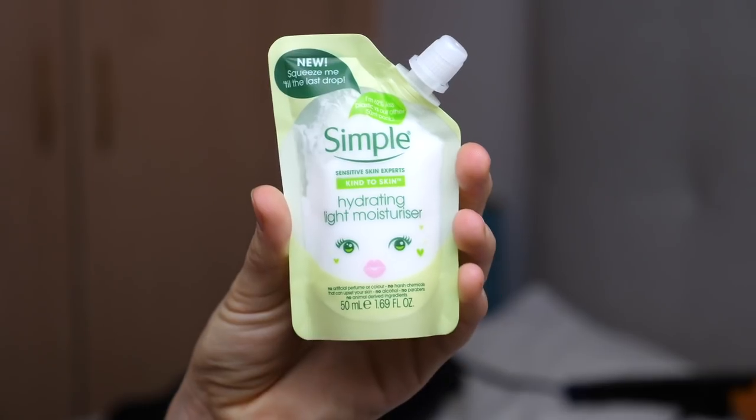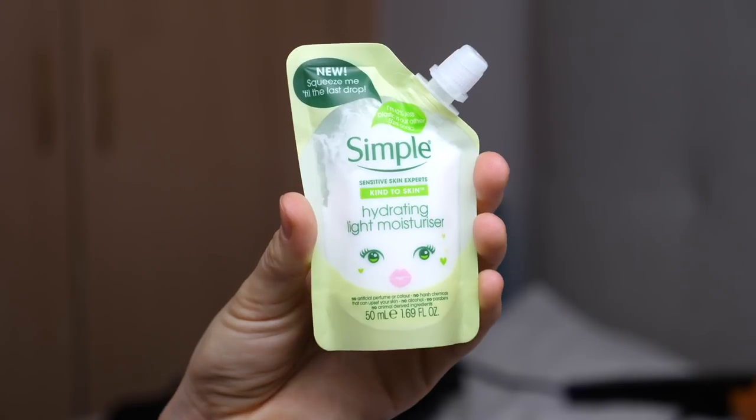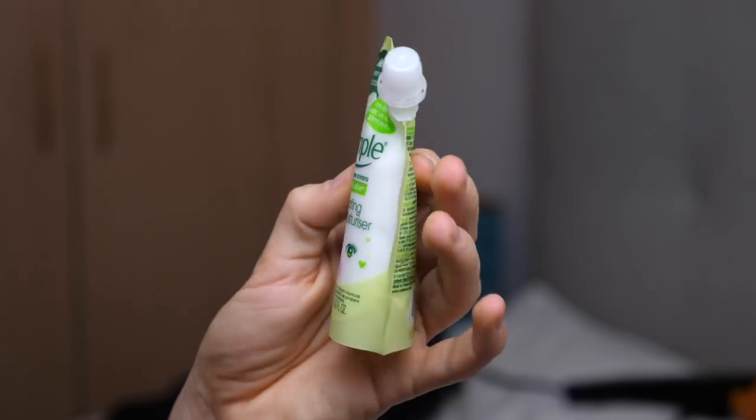As for moisturiser, I've gone for something a little bit different, and that is this simple squeezy tube. It's 50 milliliters, which is probably more than enough for me over 3 or 4 months. I only use a tiny amount of moisturiser, but what really appealed to me about this is the more I use it, the smaller and flatter it's going to be, which is great.